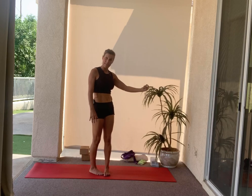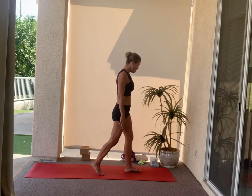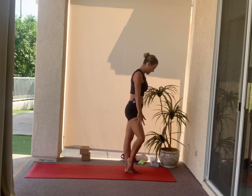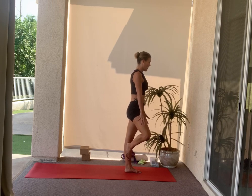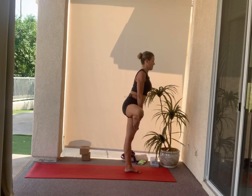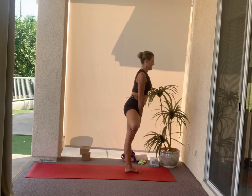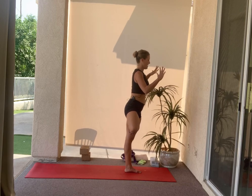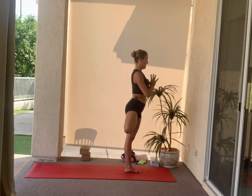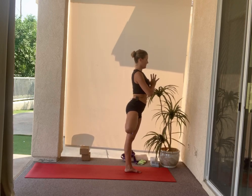Awesome. We're going to face this way this time. Rooting through the four corners of the left foot, we're going to draw that right foot either as a kickstand or up higher on the calf, or guide it up high on the thigh. Abducting that right leg, leveling the pelvis. Find your drishti. Find your gaze.